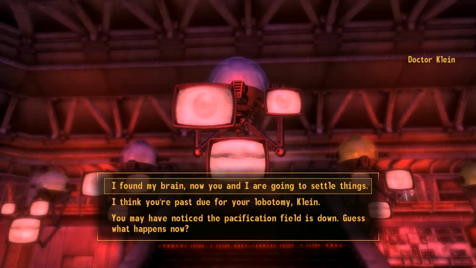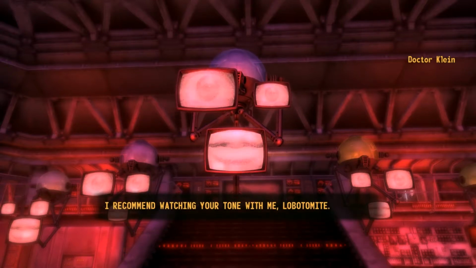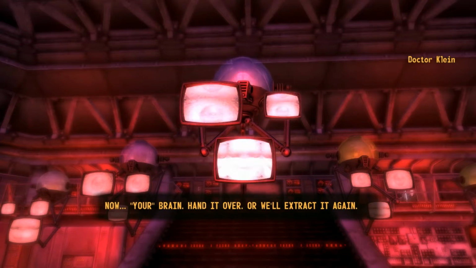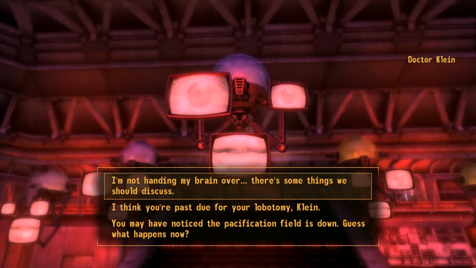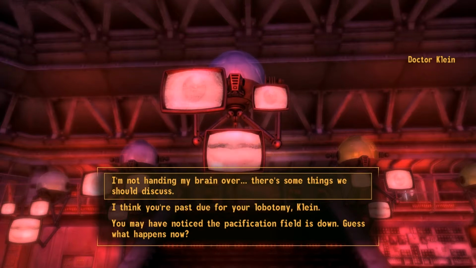I found my brain. Now you and I are going to settle things. I recommend watching your tone with me, lobotomite. Now, your brain. Hand it over, or we'll extract it again. I'm not handing my brain over. There's some things we should discuss.